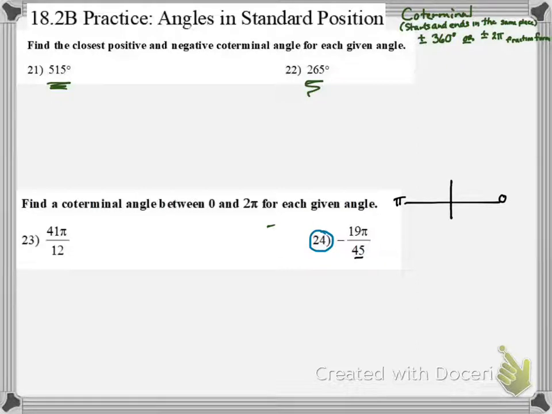Because this fraction has a 45 on the bottom, I'm going to make the pi be 45 over 45, so it's really 1 pi. And then for the 2 pi one, I still need the 45 on the bottom, and I have to say what is 45 times 2 and put 90 up on top.